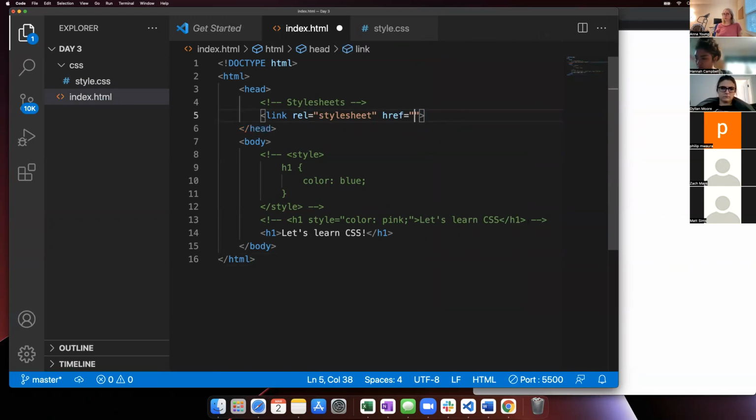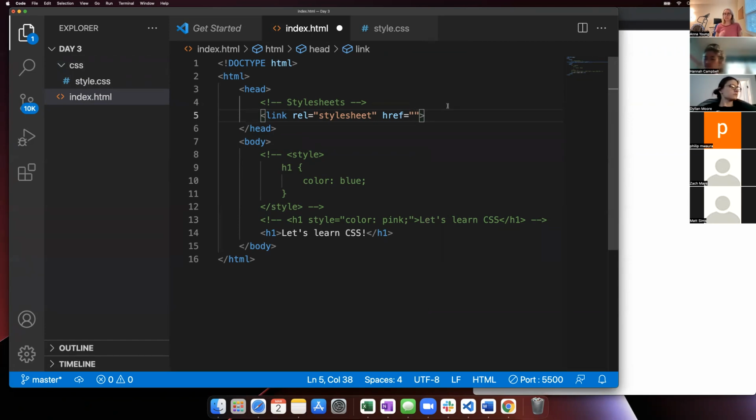I'm going to close the tab. Okay. So for the file path, we are in the index.html document right now. You can see we have the folder day 3, and then in day 3 you have a folder CSS, and then you have this index.html that we are at. So this CSS folder and this index.html are on the same level. I guess you could say siblings, if that's what you want to call it.